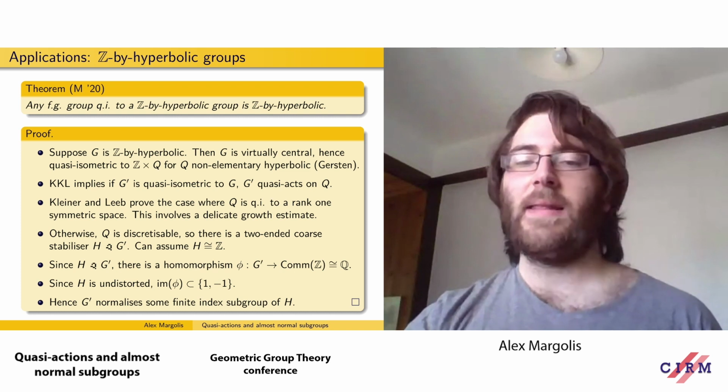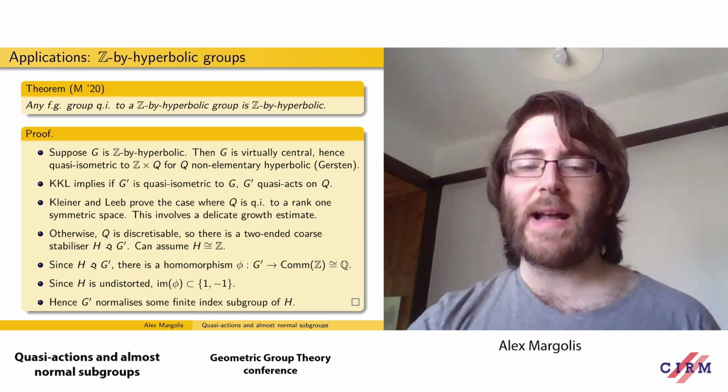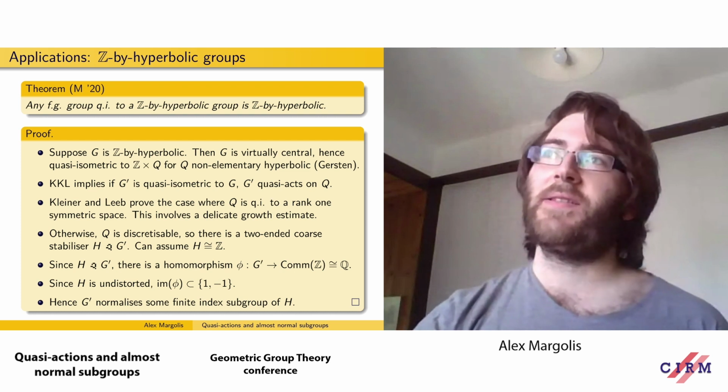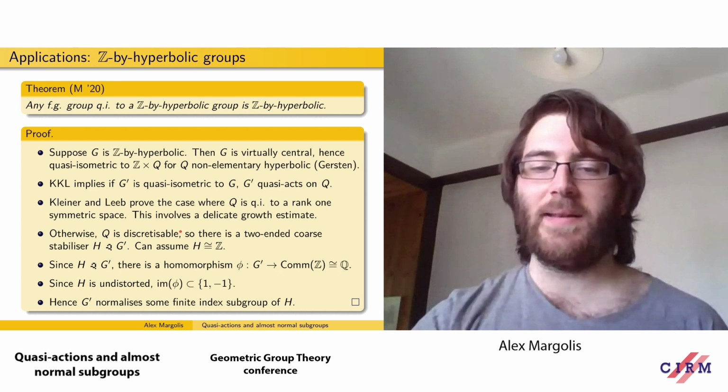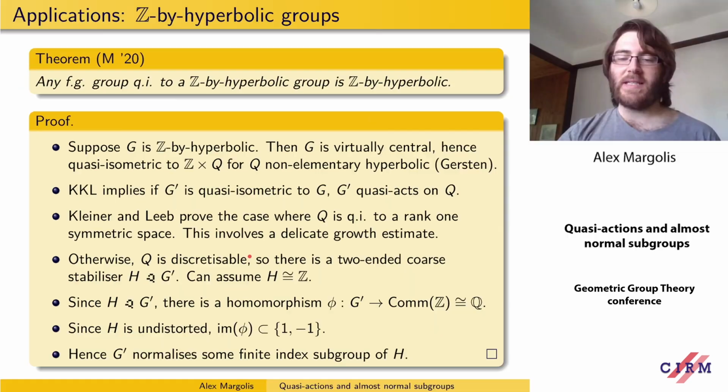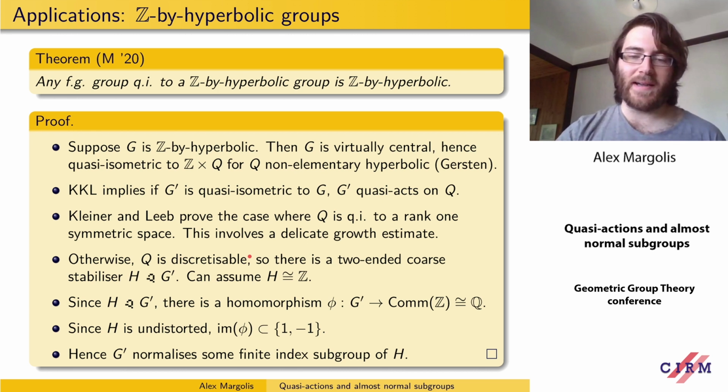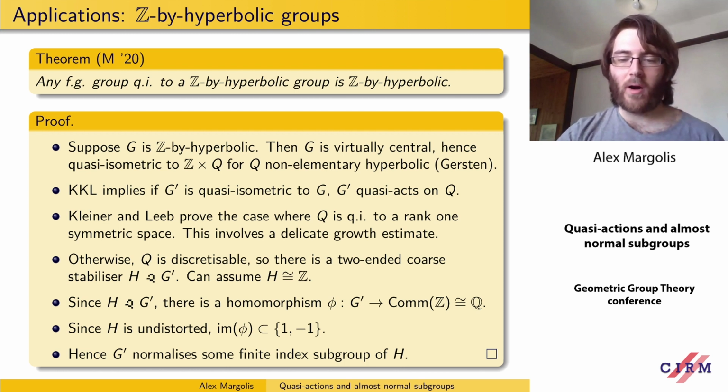So an interesting observation that we make here is that actually the discretizable case, which we understand as well as the rank one symmetric space, is actually much easier. So this is a sort of paradoxical little fact that it's much easier in the generic case, any hyperbolic group that's not quasi-isometric to a rank one symmetric space, which are essentially the prototypical hyperbolic groups. So in some sense, the prototypical hyperbolic groups aren't very representative of the whole family of finitely generated hyperbolic groups.